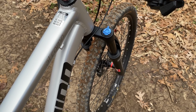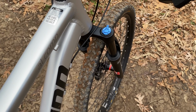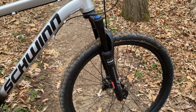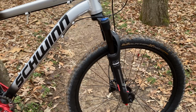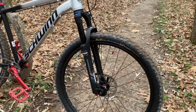So what's changed? Now I'm sure many of you have already spotted these, but number one, the fork. Gone is the Suntour XCR, whatever it was, XCR, XCM. It was the cheapest tapered fork that was a coil fork that I could find, but it worked great for the money. But it was heavy and I wanted an air fork. The problem is with the pandemic, forks are either high-end or those cheap brands that you know are cheap just because of their name.